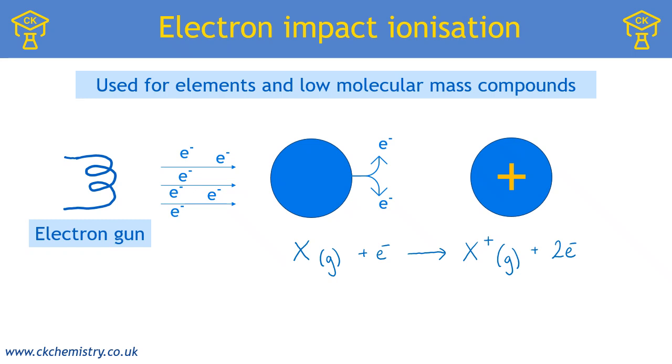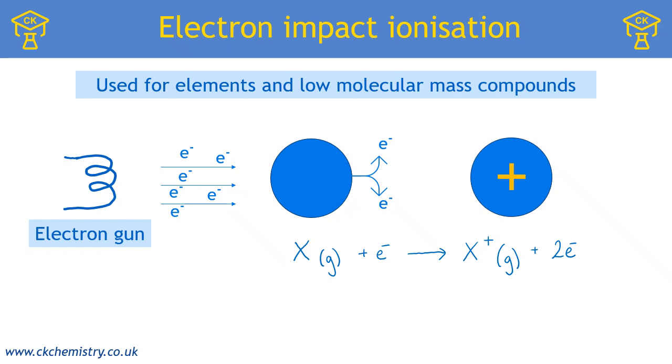So this is quite an unusual way where we wouldn't normally write electrons on both sides. If it was ionization energy, which you're also studying at the same time in this topic of atomic structure, just be careful, because for ionization energy, we just have one electron on the right-hand side, and we don't put the one on the left. Okay, so we're just removing it, usually by other methods.